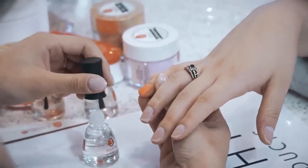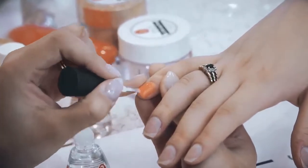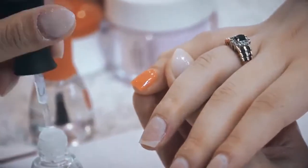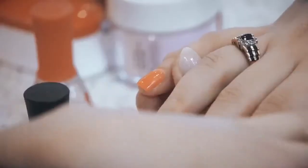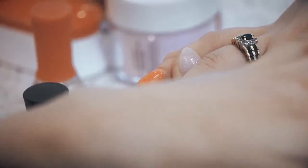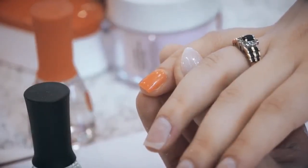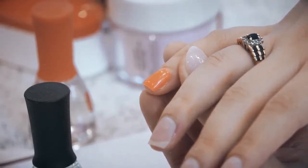That will prevent it from sticking and having any issues with clumping of the brush. So her nails are dry. I'm gonna come in and do the first coat. With the finish top coat, we like to go over it twice. So you paint each finger once, and then when you're done with the last finger, you go back and do it again. That will basically smooth out any lines that are left over from the first original paint.